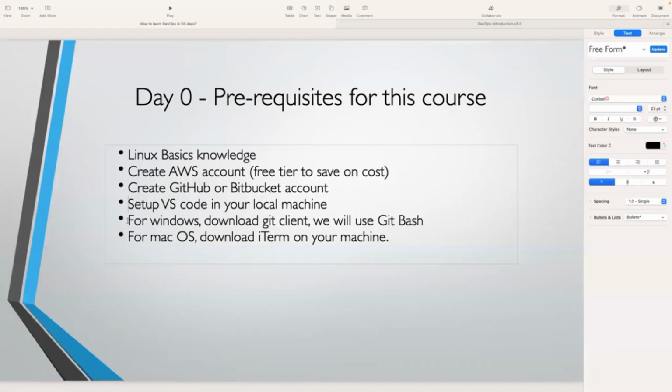Depending on the type of operating system, I would highly encourage you to have a Git client. For example, if you are using a Windows machine, have a Git client, because we are going to use Git Bash in order to connect with EC2 instances running in AWS Cloud. Or let's say you are using macOS, you can download iTerm on your local machine.